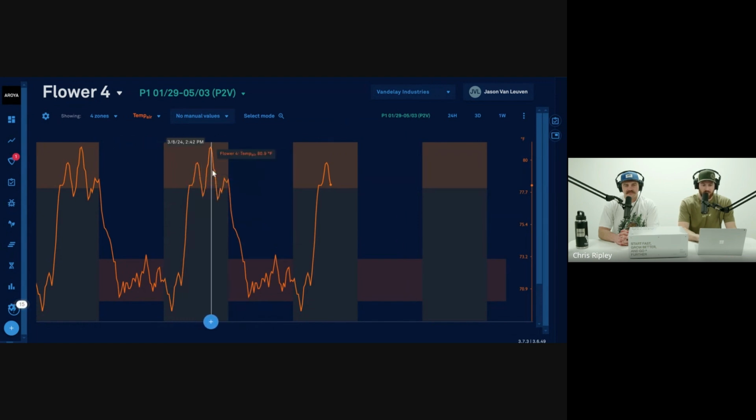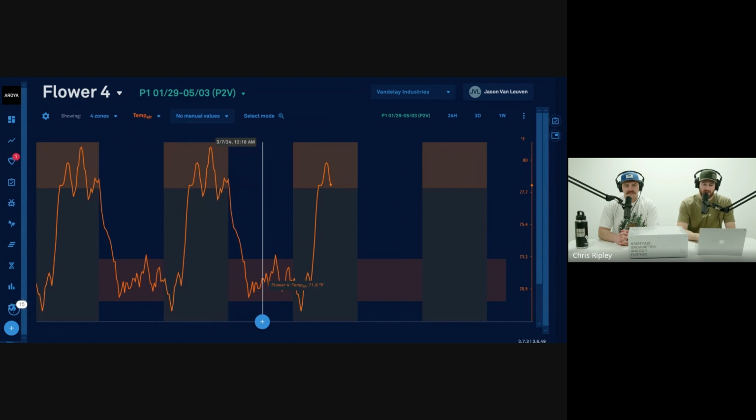So anytime that we're in that shaded area, we're going to be hitting that daytime target range. And then for the nighttime, we've got a specific range. So historically, when we've been setting up this type of target, we would say this high point would be about 83 and the low point would be, say, 70. And obviously, if we're in a different photo period than our set points are, we don't really have a good description of where we're supposed to be for that photo period.